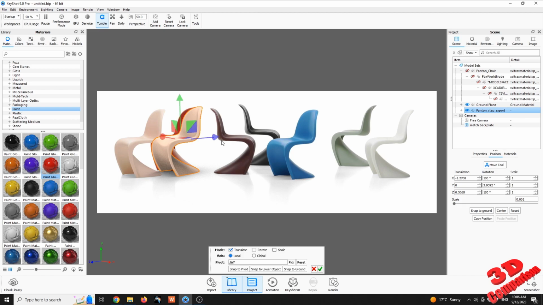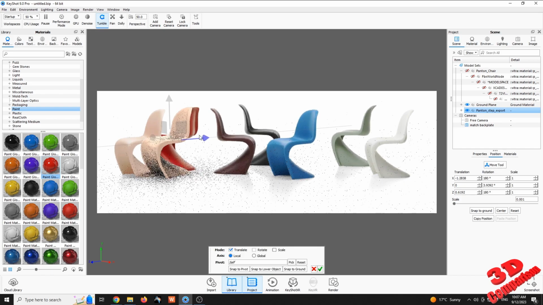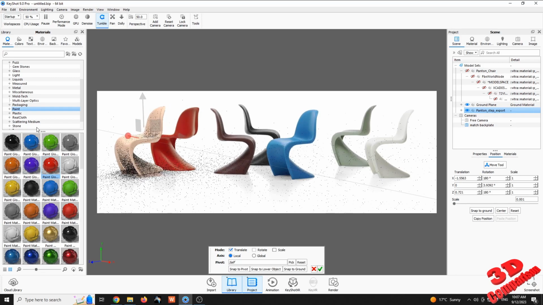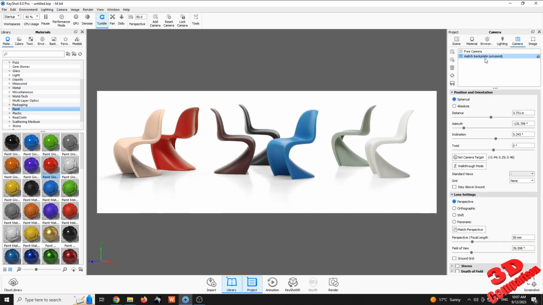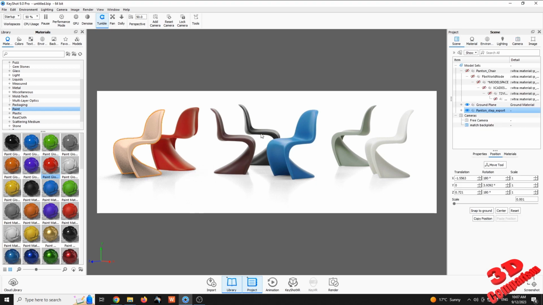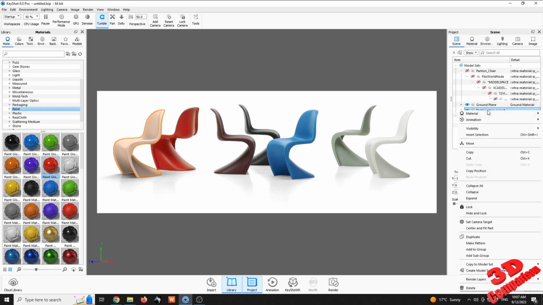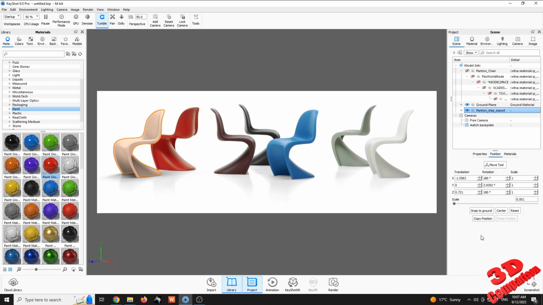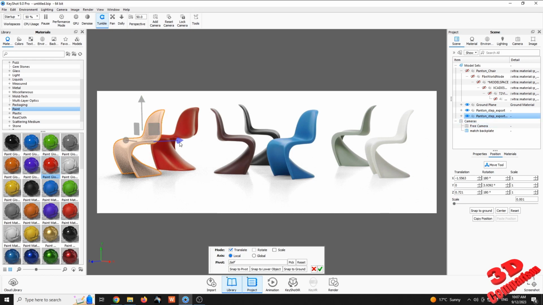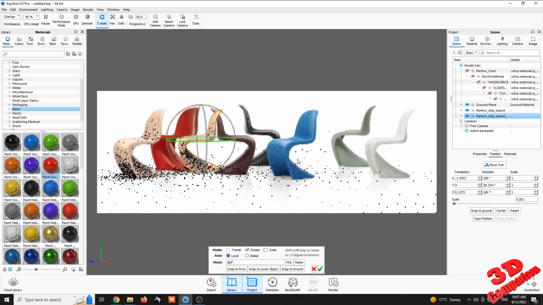I'm just going to move it within the position to match that. So on the X, afterwards we're going to have this slightly rotated, and I will also be within this match camera. Good. Now for the other chairs, I'm going to right click on the existing model, go on duplicate, and with the duplicated model I'm just going to move it and rotate it around the y-axis.